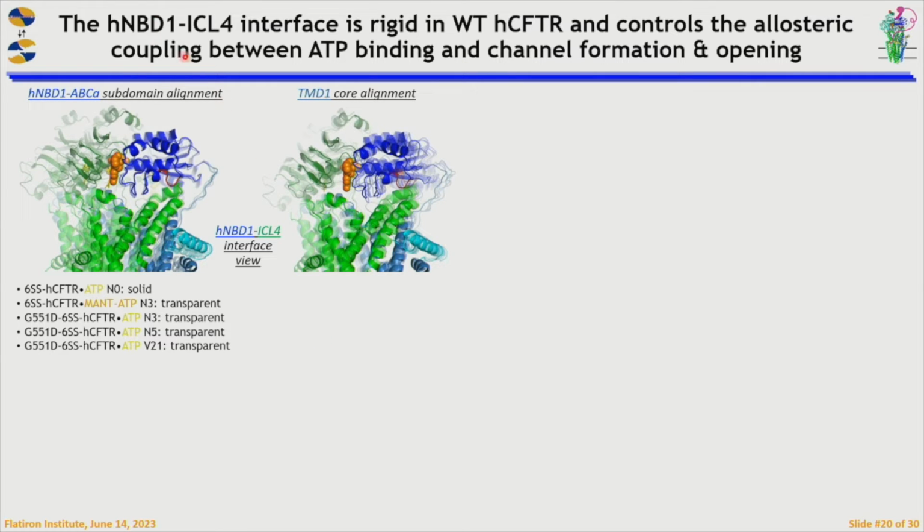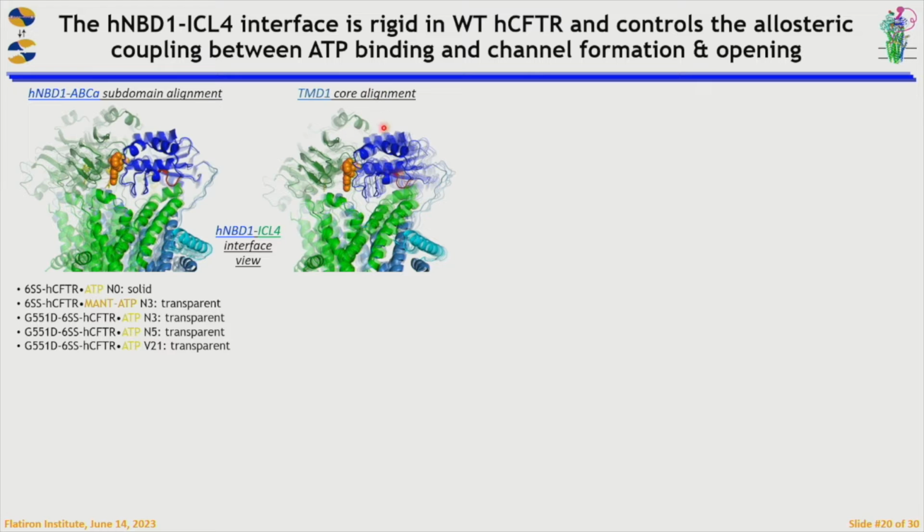Okay, so the ICL4 NBD1 interface is rigid. What I'm showing here is an alignment based on the interacting region of NBD1, and in this case, one structure is in solid colors and the other in semi-transparent colors. When I align based on NBD1, you can see that this is all just one thing. These are all pretty much exactly the same. That means this interface is very rigid. Although the delta G for its formation is about 0, once it's formed it is very rigid. Presumably the entropy of the unfolding is being balanced against the enthalpy of the interface formation.